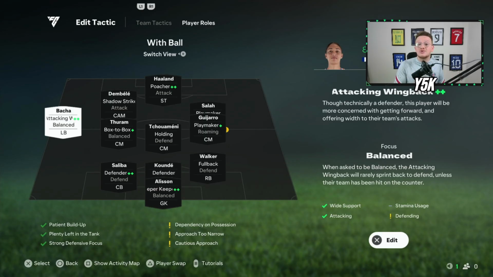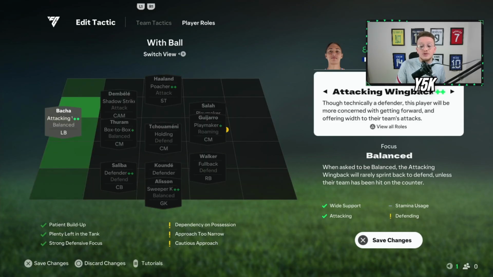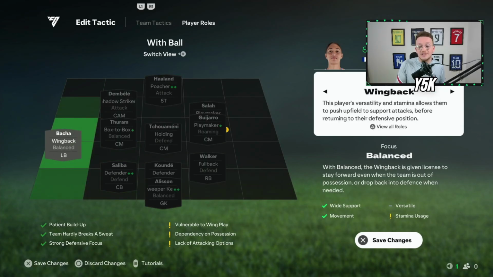Otherwise, if you don't know how to cover the left back on the defense, just don't go with attacking wing back. In that case I recommend you go with normal wing back. She will be there for you on the attack, but of course with wing back she's not gonna be trying to get in behind that much.